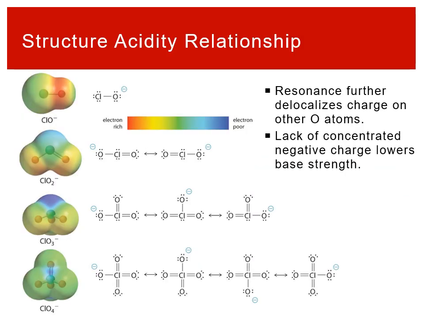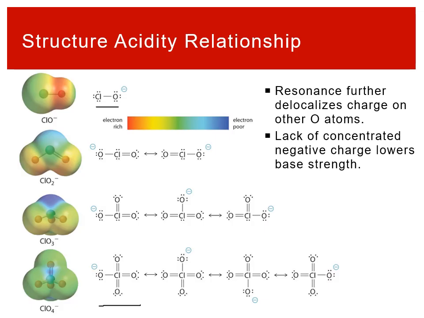Beyond electronegativity, we can also use resonance to explain what's going on. In the case of ClO minus, there's only one resonance structure. But when we have something like ClO4 minus, we have a choice. We have 4 oxygens bonded onto the chlorine, 3 of them are double bonds and 1 is a single bond. So there's a question as to where the single bond goes. In resonance, there is an actual sharing that occurs, so it's really a mix of all 4 oxygens containing that negative charge. This is a way to spread that negative charge around.